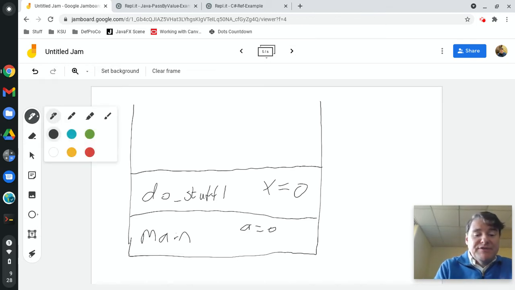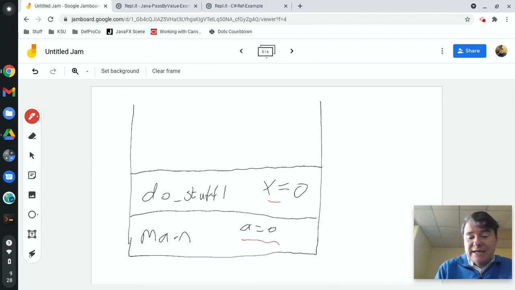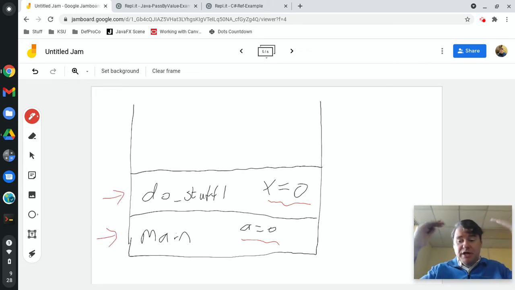Now, this visually shows you that they are two completely separate variables. The a that we have down in main and the x that we have up in doStuff are in completely different chunks of memory, and that's exactly how I want you to visualize it, because that's exactly how it's actually done. This drawing that I have for you, while crude, is a drawing of the stack, or the execution stack. The thing at the bottom is the very beginning of your program, and as each method is called, they get put on top of the stack. When they're completed, they pop off the top of the stack, and we go back to the thing before it. And that's really how code is executed.